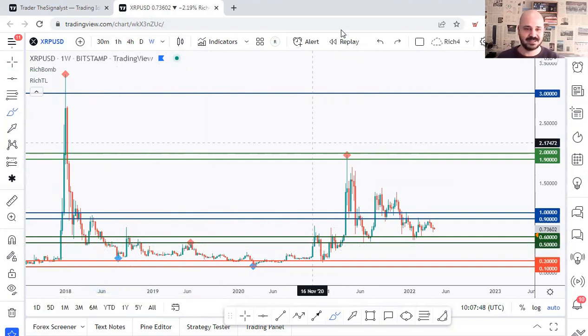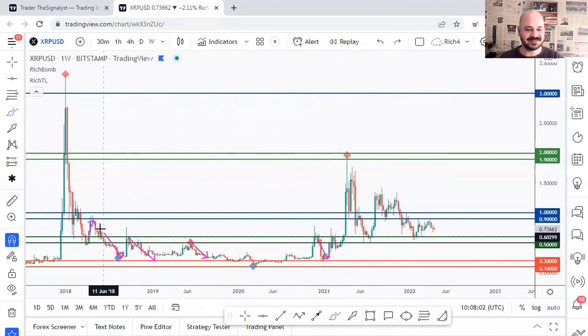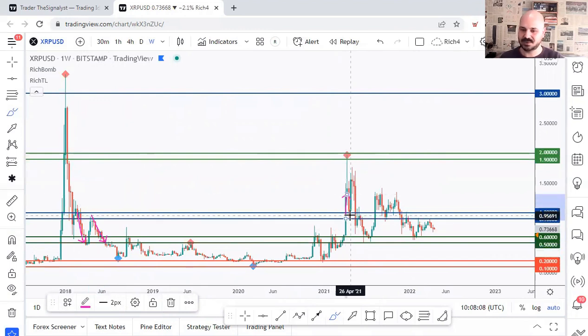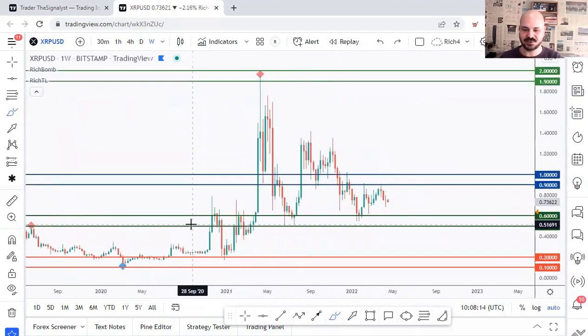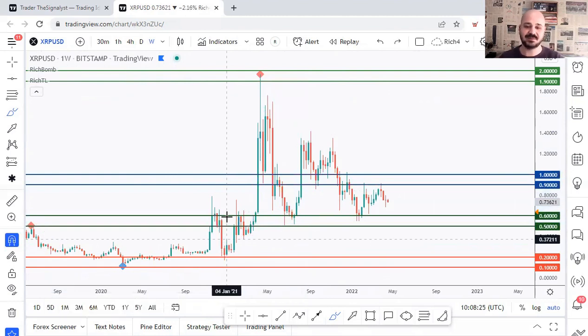So now we've got our support here, right? Broken downward, turned to a resistance, resistance again, and a resistance. Broken upward, turned to support and support, right? And vice versa. For the 1, 0.9, it's a resistance, again, broken upward, support, resistance, support, and resistance. Look at how clean the 0.5, also 0.6 zone. Resistance, resistance, broken upward, then rejected again as a support. It's a perfect example of a potential resistance becoming a support and vice versa.